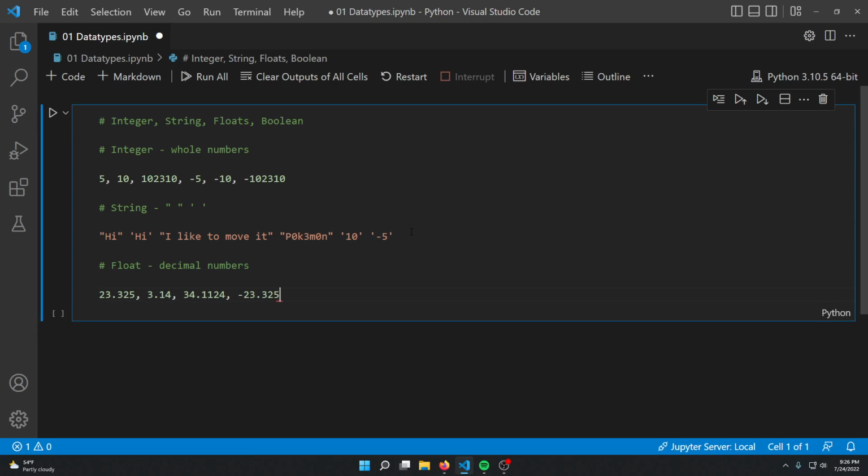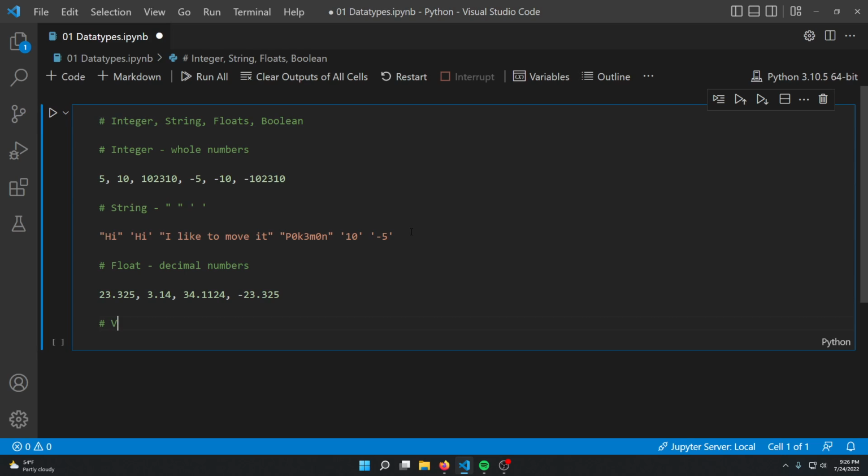But what is also cool about floats is that you can take whole numbers and convert them into floats. So basically a 5, and if you want to make that a float, it turns into a 5.0. It just adds a decimal to it. So now integers can also be considered floats. And yeah, so let's move on to booleans.